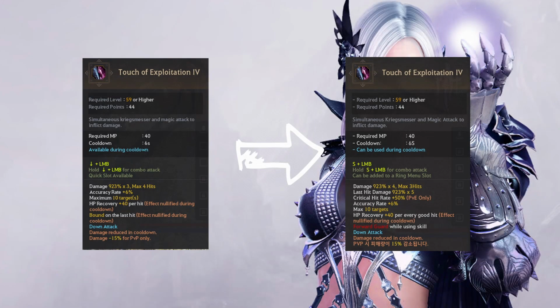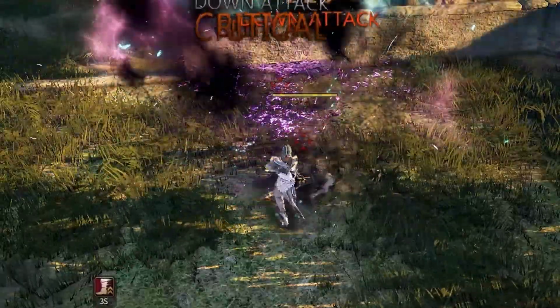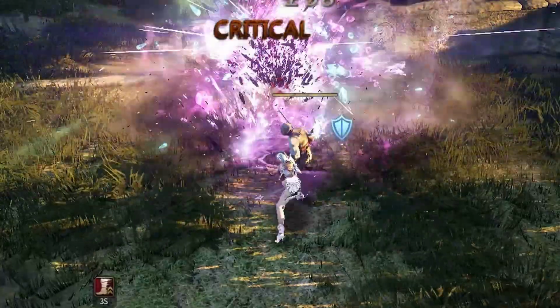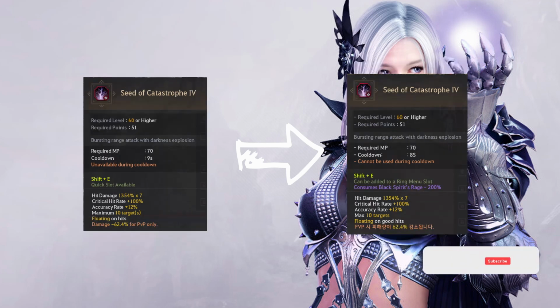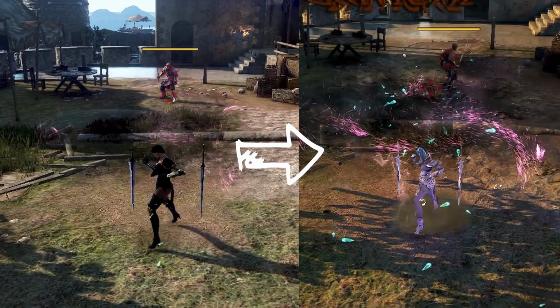Now as for Awakening skills, Touch of Exploitation links faster to other skills. Animation speed and AoE of this skill has also been increased. It no longer has bound CC and instead has frontal guard on the skill. Damage has been slightly increased. The core or bond version now has bound CC on the last hit as an addition. Root of Catastrophe now has super armor and a lower cooldown of 8.5 seconds. That's reduced from 11 seconds. Seed of Catastrophe is now an 8-second cooldown, reduced from 9 seconds. Grip of Grudge attack range has increased and now deals more damage.